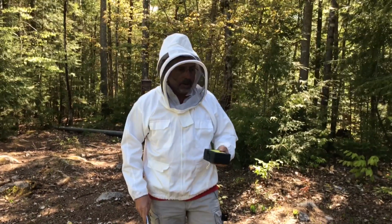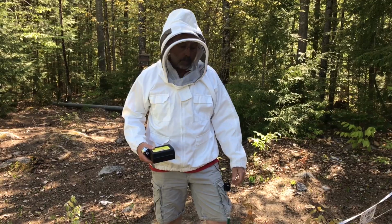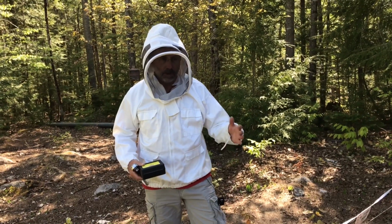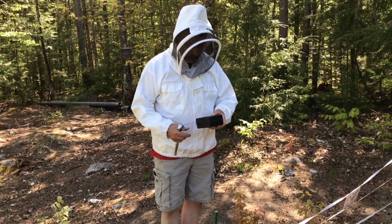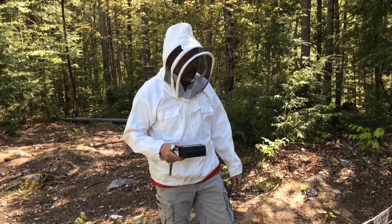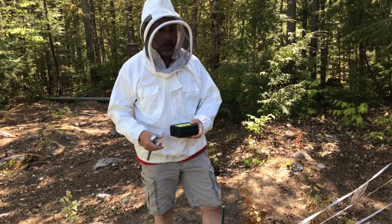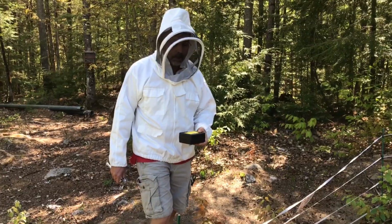It allows me to weigh my hives and determine if they're bringing in resources or if they're using resources, because I can gauge it if I measure over time. I can see if the weight of the hive is going up or down, and I can do that by just moving it about 1/4 of an inch, because this measures torque and converts it to pounds. Then doing a little bit of math, I can figure out how much honey may be inside the hive, and that helps me determine the health. So I'm going to go back here and weigh these hives and kind of show you how this all works.